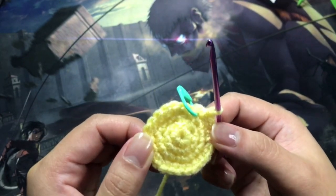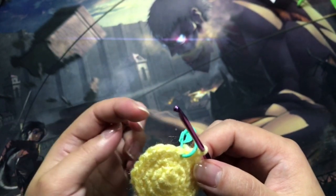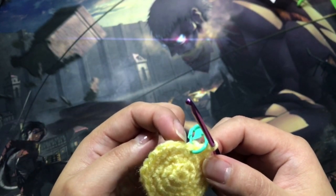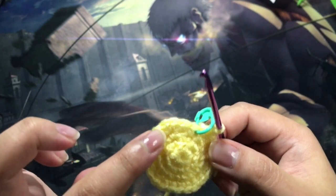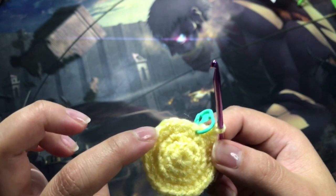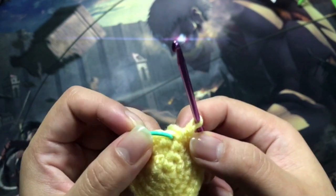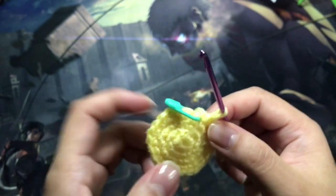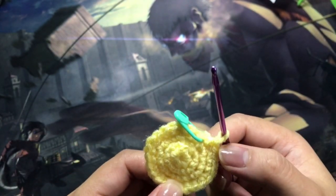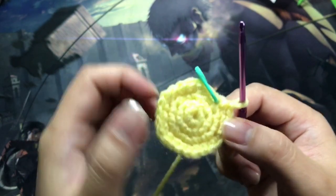Alright, I completed round four by single crochet the first two stitches, and then two single crochet on the third stitch, and I repeat that all the way around till I reached this stitch marker here. And at the end of round four, we should have a total of 24 stitches going around.